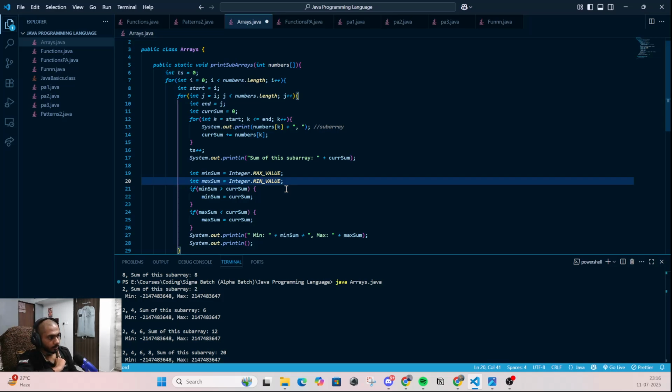And if the current sum is less than minimum sum, so let's say if the minimum sum is 6 and the current sum is 2, then minimum sum should be updated, yeah, that's it. So I think this is it.